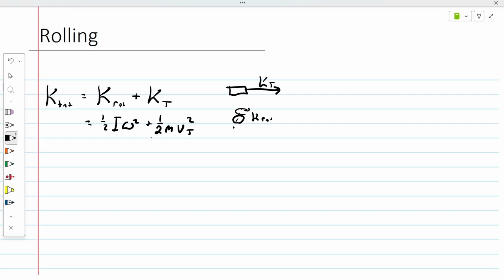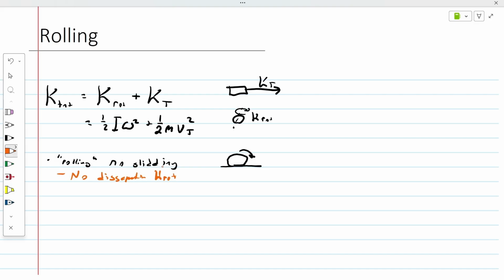Okay, and so when we say something is rolling, we're usually going to have a situation where there's no sliding. Sometimes it could be called perfect rolling, and this is where, let's say you have a ball that's rolling in this direction and there's no slipping with the ground, and that means that there's no friction that's dissipating the energy. So when there's no sliding, we're going to have no dissipation of the kinetic energy, for the rotational or the translational. Okay, so there'll be no dissipation due to friction.